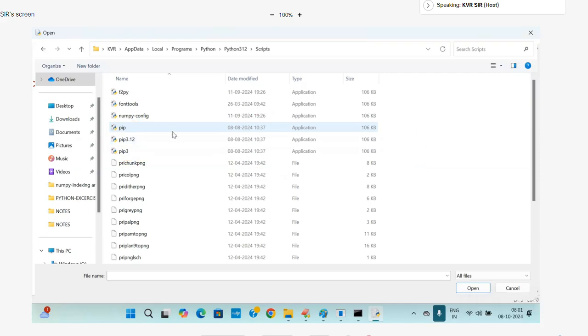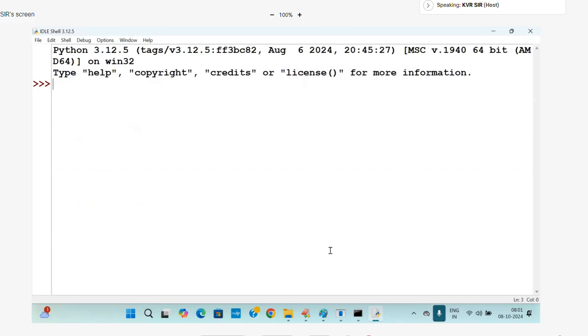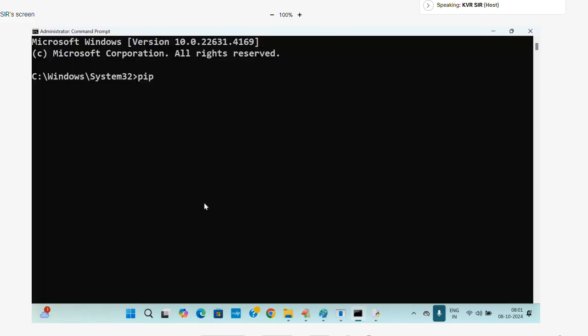Pip is the tool used to install third-party modules. The keyword is pip install, and you need to pass the name of the module. First of all, check the version: python hyphen version. Which version am I having?